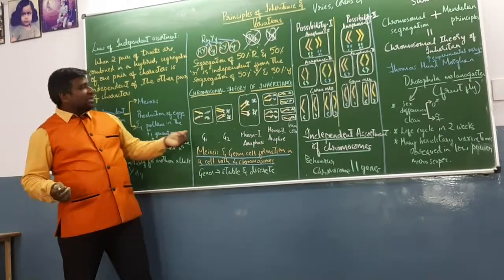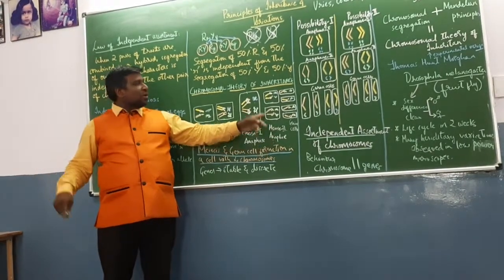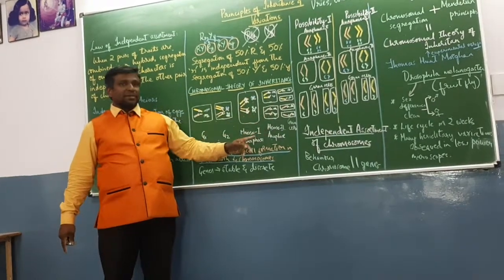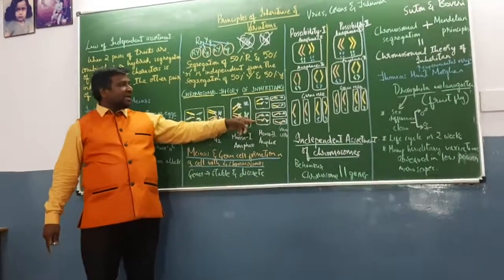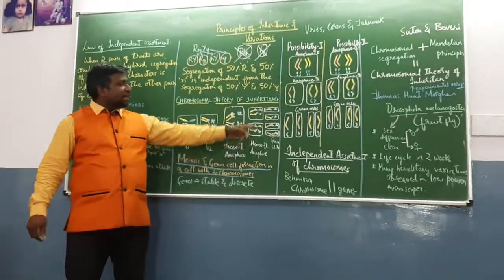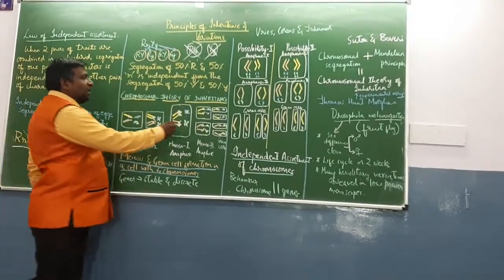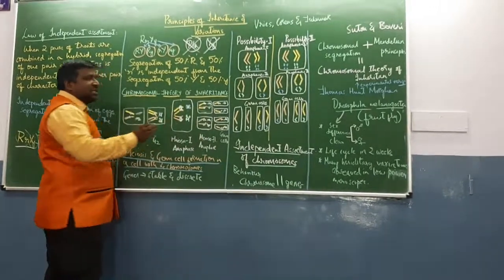Okay, so that is a different stage. In meiosis 2 anaphase, that is anaphase 2, they noticed this bivalent became univalent. They separated out. Okay, so yellow will have one set of chromosomes. Now they are going to form the germ cells, that is gametes. These gametes will have only one set of this. They won't have 2 sets.